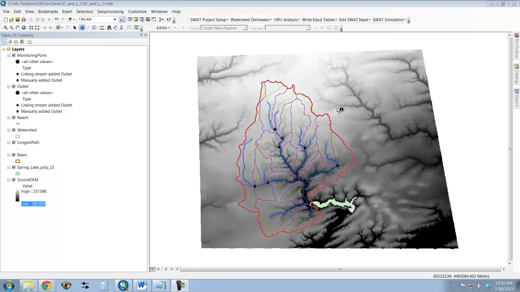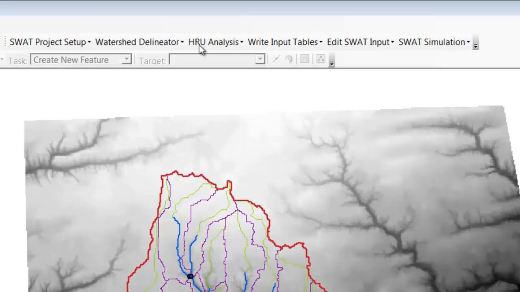So now that we have delineated the watershed and broken it into subbasins, our next step is to define what are known as HRUs, or hydrologic response units. And this is what ArcSwat uses to model the entire watershed. An HRU is an area that has similar slope, land use, and soil. And so it's a small area that's expected to behave about the same way to a precipitation event, is the way to think about this.